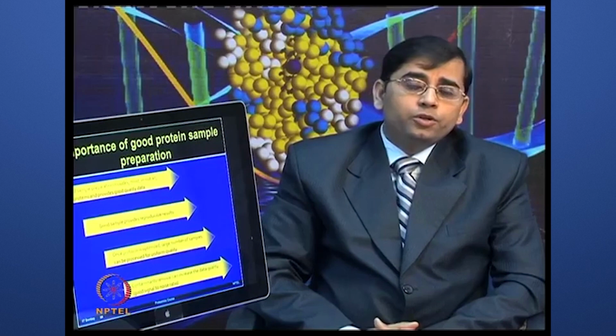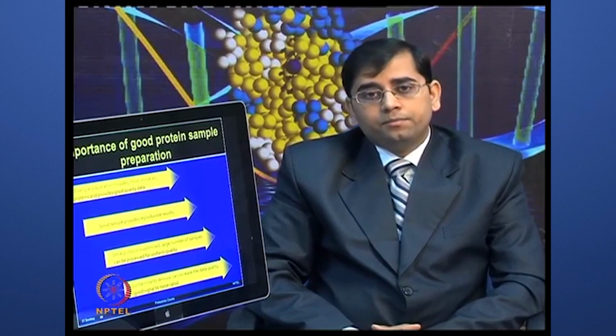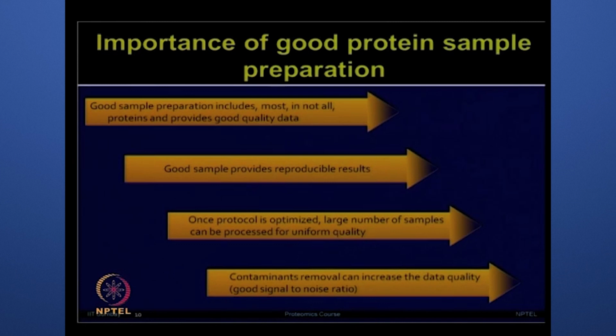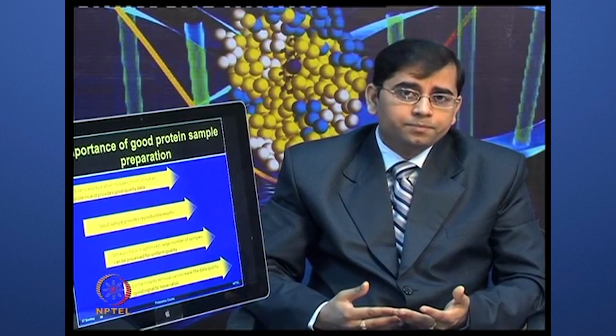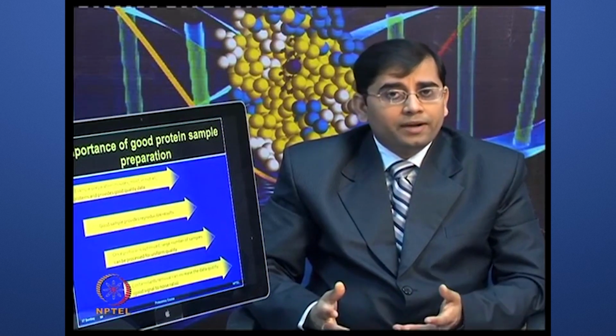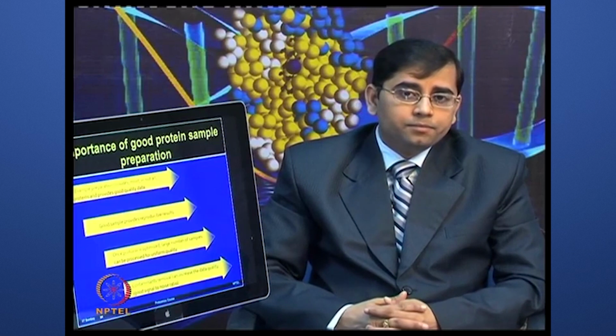So, why is good protein sample preparation important? A good protein sample preparation includes all the proteins present in that mixture, and it is going to provide you high quality data, because there will be less interference from the artifacts. A good sample will provide reproducible results. You have to perform biological replicates and technical replicates of a given experiment. So, a good sample will provide very reproducible results.